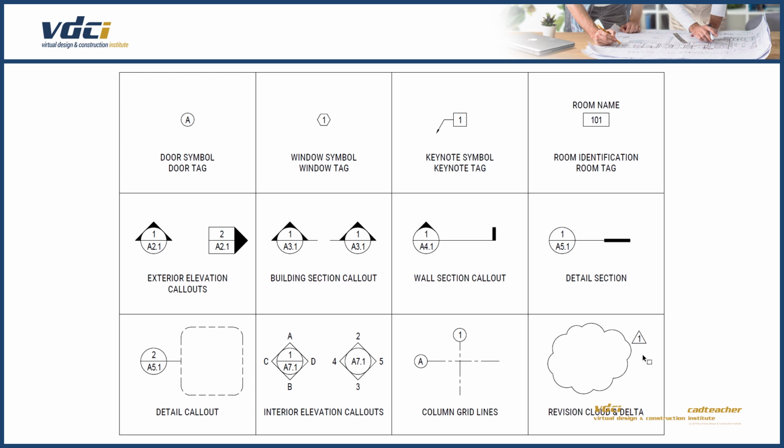So these are symbols that you will see on most floor plans that start directing people where to go on other sheets of paper to find out more information. And again, we will be working much more with these as we move forward in the course. I just wanted to introduce these to you.